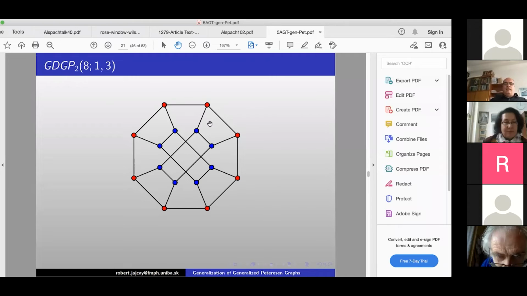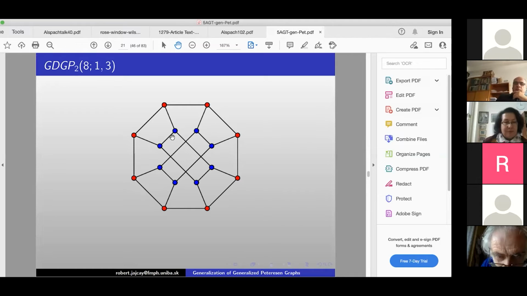You construct an outside cycle, then you connect things with spokes, and here you divide things in groups. And this is my group. This guy was obtained by adding 1. And this guy was, well, the edge was obtained by adding 1. For this guy, it was obtained by adding 3. Again, moving to this group, this guy gets an edge by adding 1. This guy gets an edge by adding 3. I have 4 groups of 2 vertices. And I have divided the group of inside vertices into 4 groups of 2 vertices, and for each 2 I do the same, but I don't necessarily use the same addition for both of them.